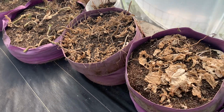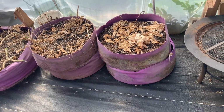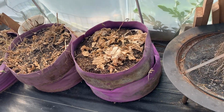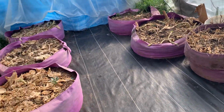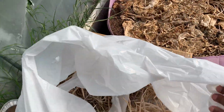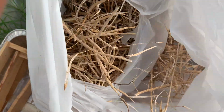I actually stacked 2 of my grow bags on this side to clear out the walkway and get a good cleaning. I also brought my little fire pit thing inside. But I was also able to harvest lots and lots of seed pods, you guys. They dried out really good.